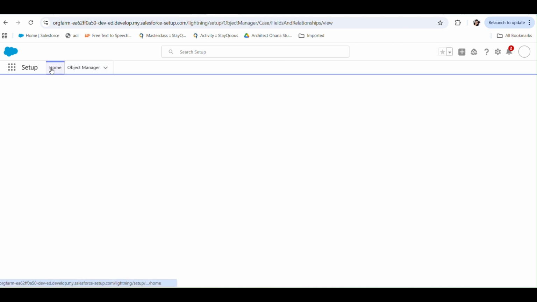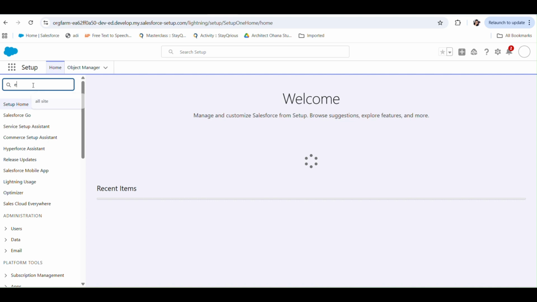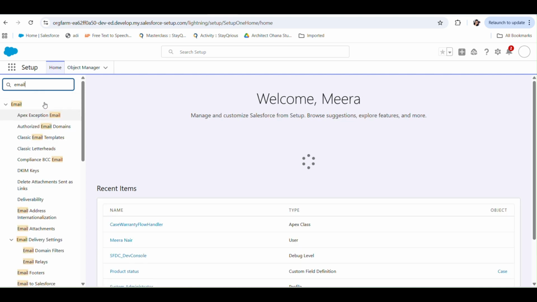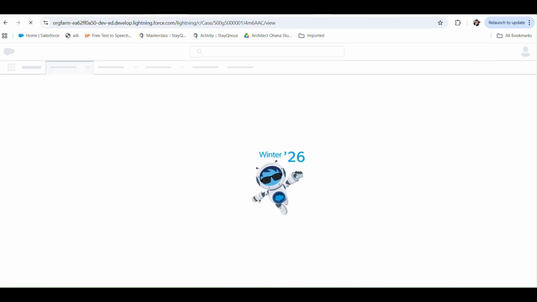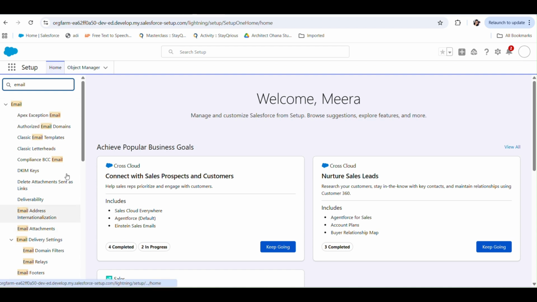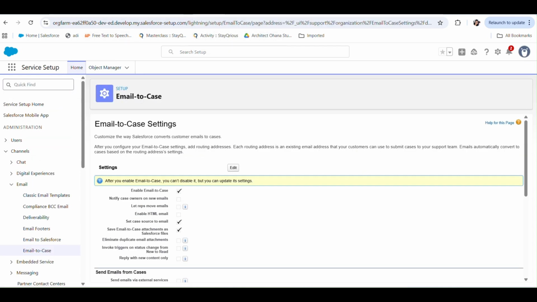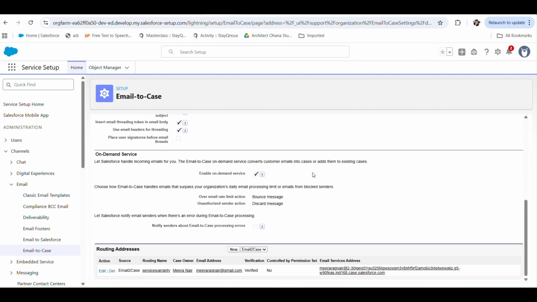Let us go to setup and see the email to case setup here. Yeah, so you can see the email to case is already set up here.